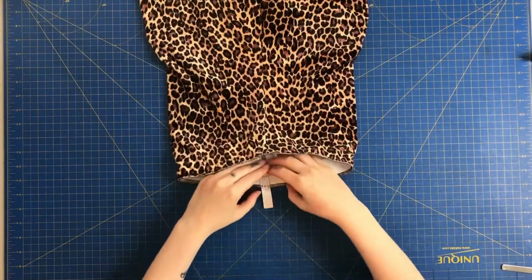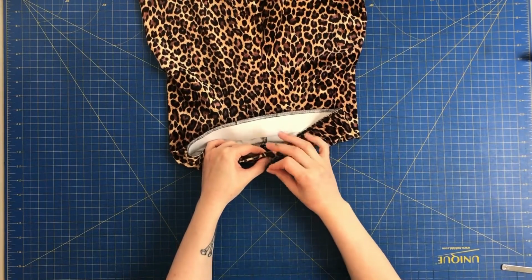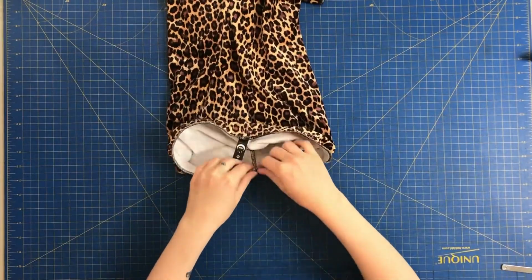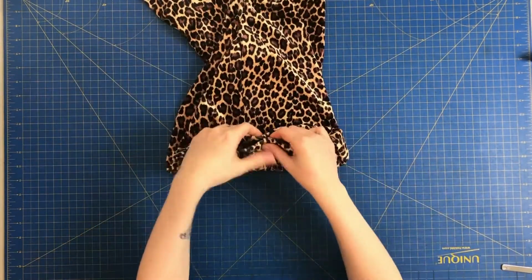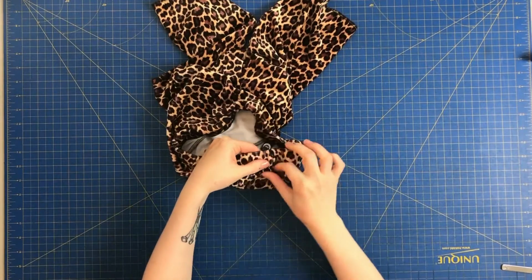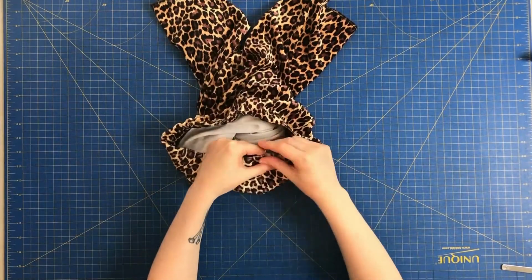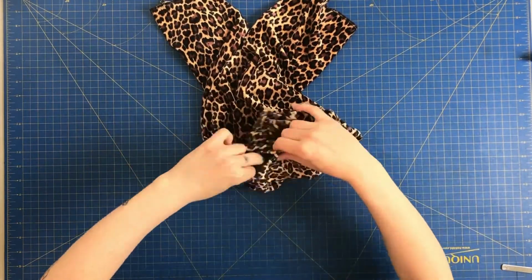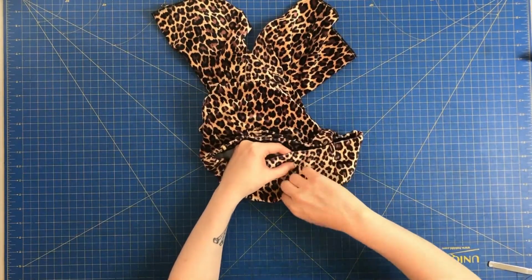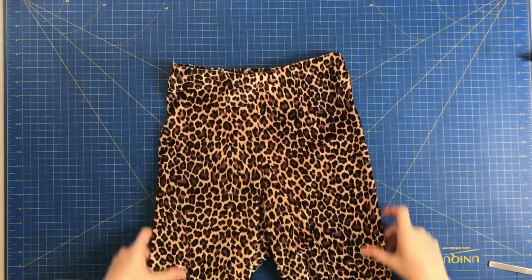Starting at one of the seams, fold down, lining up the seam, pulling the elastic taut, and then pinning. You want the elastic to be snug within the fabric without it being bunched. Repeat on the other seam. Now determine the sides. Pull taut, fold down, and pin. Repeat this as many times as you'd like. I usually pin about 4 to 8 pins. The more pins, the easier it will be for you in the next step. You should have something that roughly looks like this.